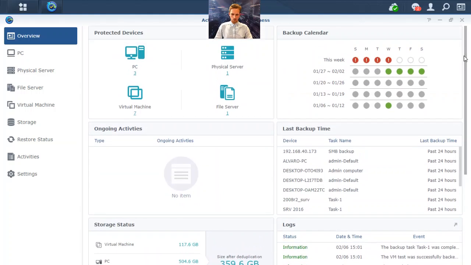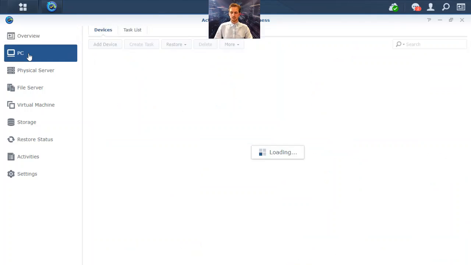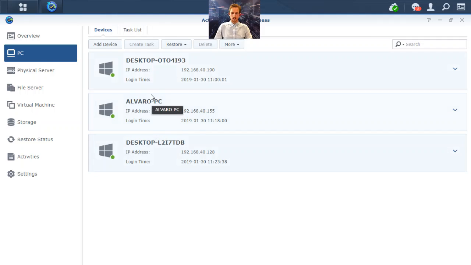There's of course more to it, and we'll dive into it one step at a time, because first we have the PCs that are backed up, and let's take a look at them here. These are 3 of my colleagues' computers. And if we take a look at, for example, this one, it's one of my colleagues that has been backing this up. The way you would do this is basically, there's a download link on our website. And also if you click on this button here, add device, you will be prompted to download the Active Backup for Business client on your PC. And then from there, you just put in the credentials of the administrator, and the backup will automatically be connected to this backup server running Active Backup for Business. So that's as easy as that.